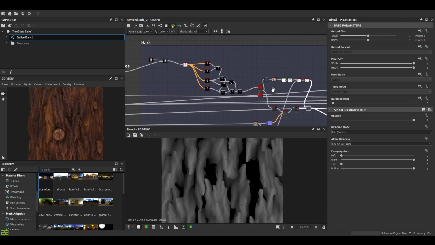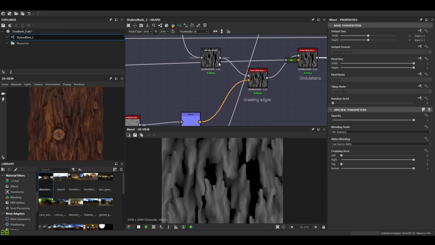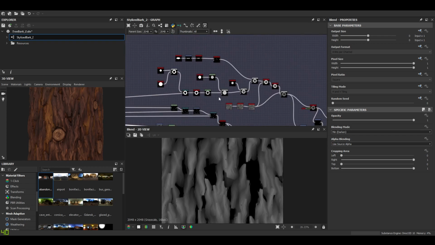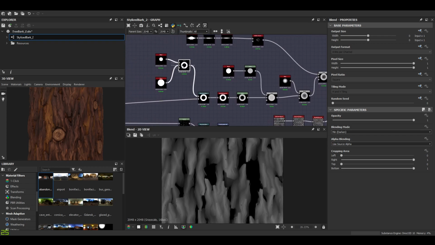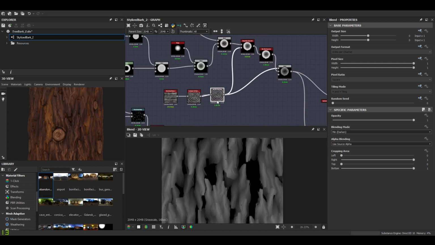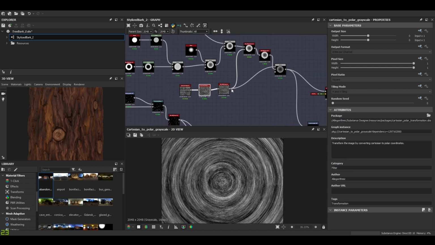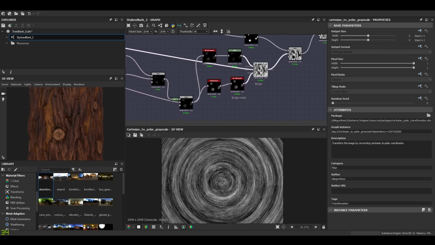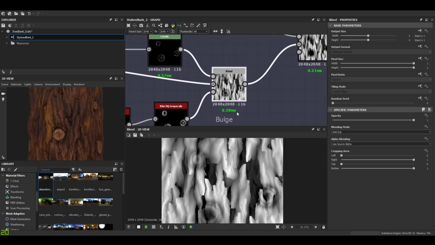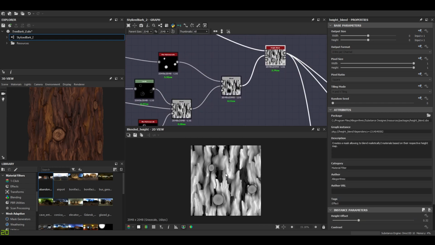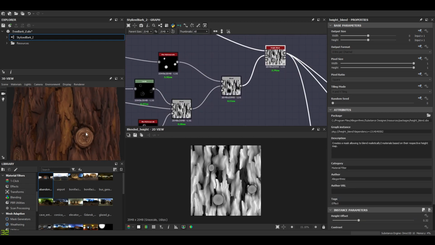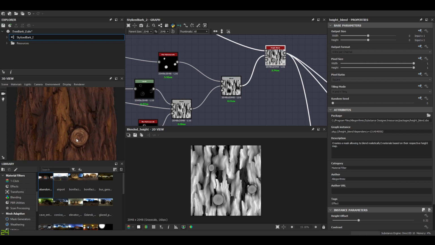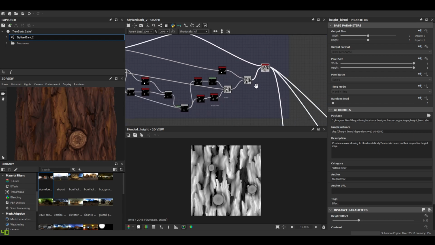The flood fill, a tile sampler, some vector warp, vector morph, an edge detect that I just erased, some Cartesian to polar, the height blend to produce this bulgy effect. So you have everything you need to also maybe produce another stylized tree bark, or any other stylized work.